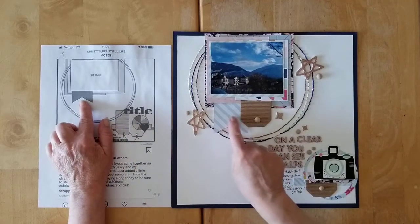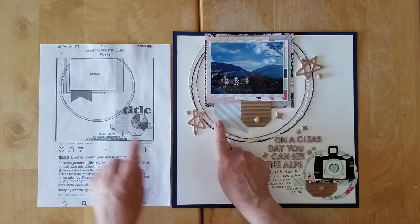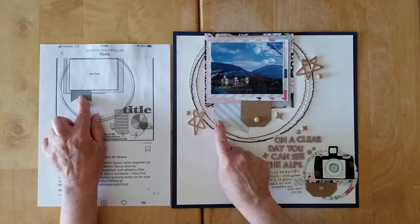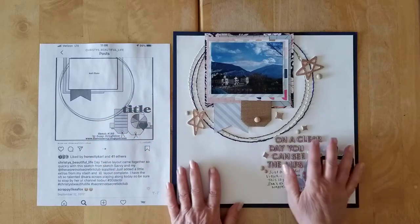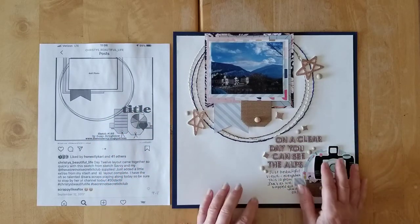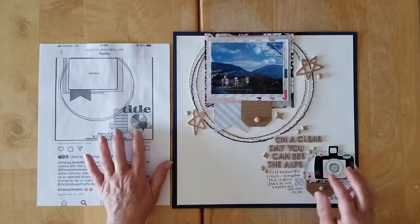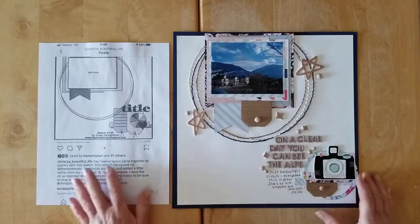Then, of course, I just used the reverse of one of these pattern papers to do a little bit of a banner here. And then the second thing I did is I came down into my corner cluster down here. Mine is a little bit less busy or less embellished, I guess you could say.